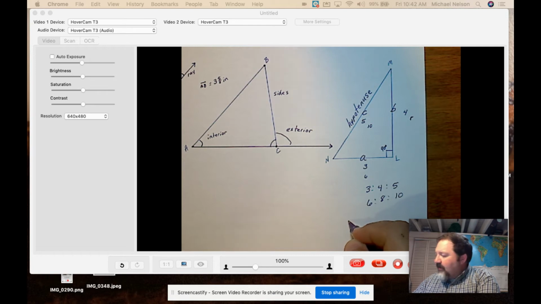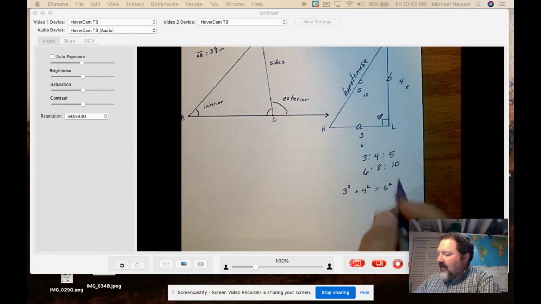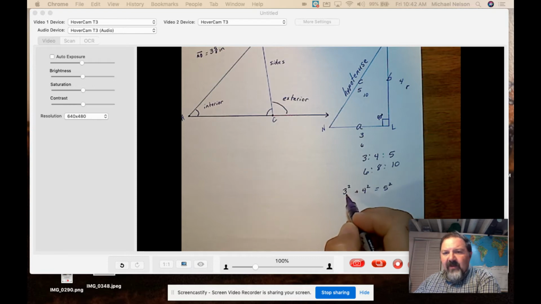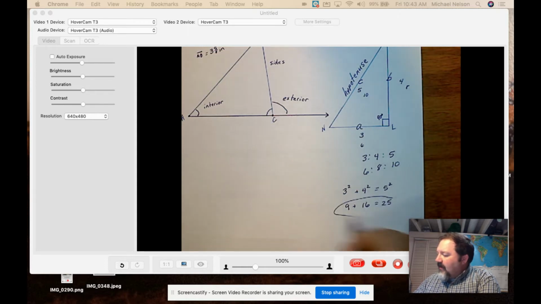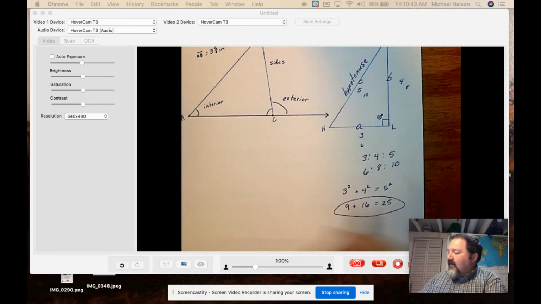But the relationship of each one to each other, Pythagoras found out, is that you can take the first number, like 3, and square it, add it to the second number, like 4, and square it, and then that equals this squared. All right, let's do that real quick just to check out the mighty Pythagorean theorem here. 3 squared is 9, 4 squared is 16, 5 squared is 25. Okay, and that happens to work out all the time. 25 equals 25.